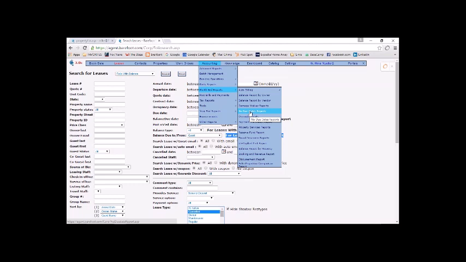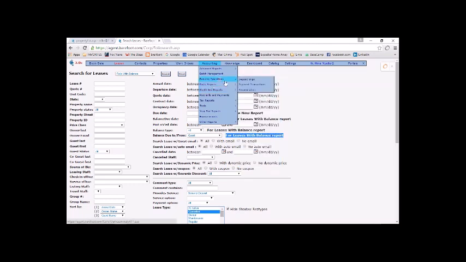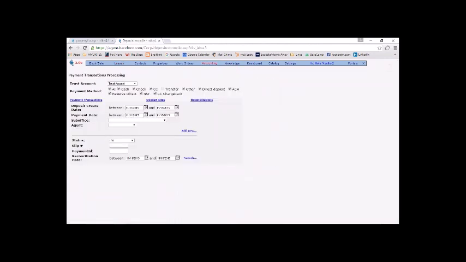Another part of the monthly process that should be included here is reconciling your bank account. I talked briefly at the beginning of the segment about deposit slips being an aid in completing your reconciliation. And I just want to stress the importance of reconciling your accounts within Agent. If you're currently not using deposit slips or the reconciliation process and you want some more information, please reach out to support and we can schedule some time to discuss it.